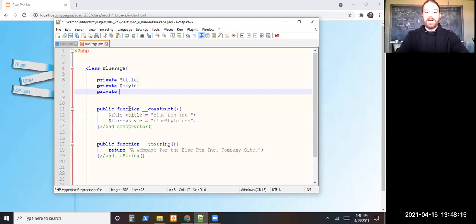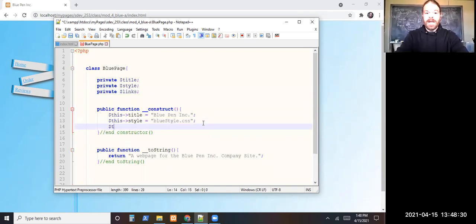So we need a private value called links, and that's going to be an array. Then down in the constructor, when we create this, we'll say this class points at a data field called links, which is an array, and it's going to hold the location of a home page.